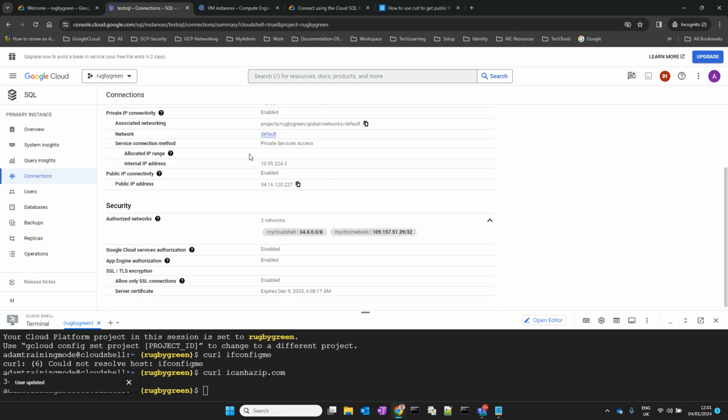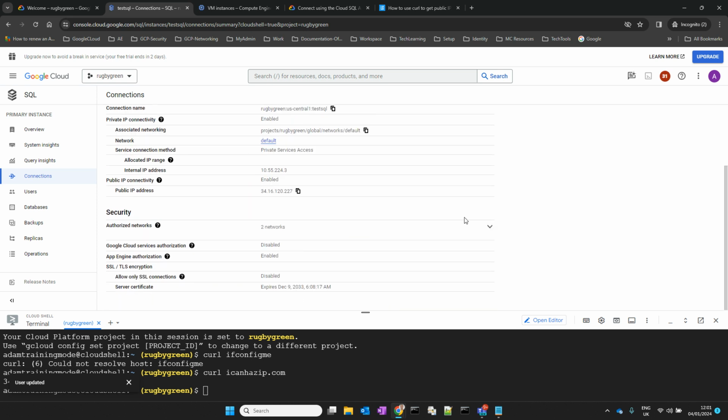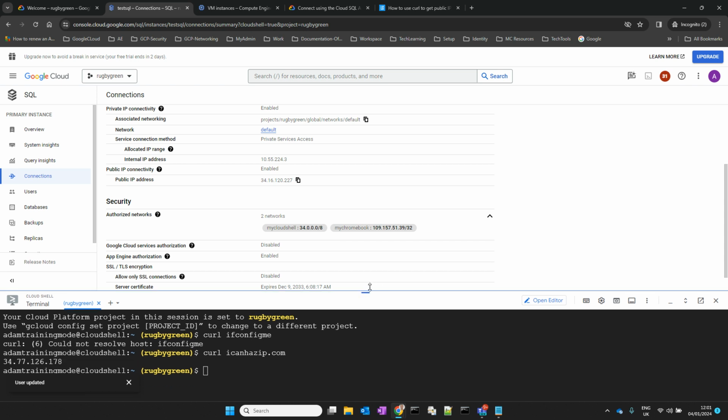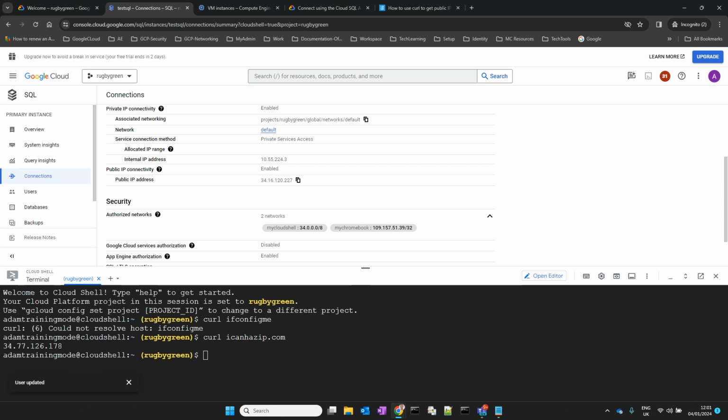I've already done this bit. If you look here, I've already added my Cloud Shell, 34. So 8 bits is static and the rest is variable, which is not a good way because I've made it really open. But anyway, my IP address starts with 34, so that will cover it.